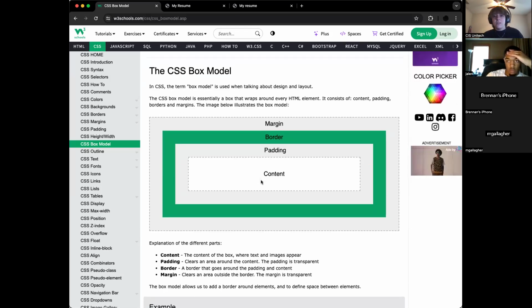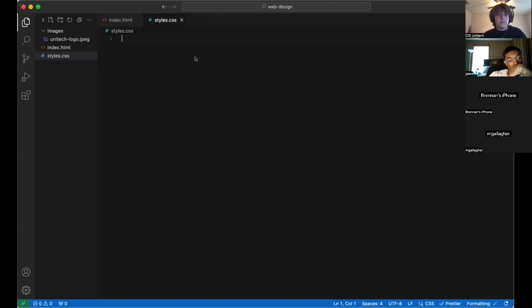If you don't really understand what's happening right here, right now, it's okay. You will get it the more you do it, because you will be working with padding and border and margin all the time. So it takes practice. So the more you practice, the easier it will get, and you will learn how to do it more efficiently when it comes to your divs. All right, let's go back to our styles.css file.